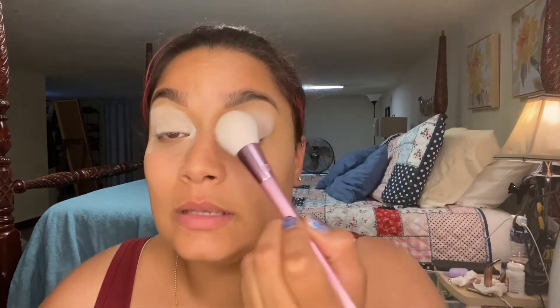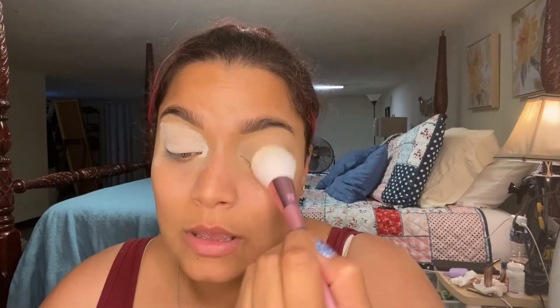Hopefully it comes out right, but I just don't know which one I'm going to use first. I'm going to use this color here to kind of base my eyes — not prime, but just throw something on. So I'm just going to take my powder off using the Real Technique 025 brush, which is this one, and just brush that off. It's so soft. I don't remember which collection this was — apparently it was a limited edition. I also have this highlighting brush, which is the Real Technique 020, but I'm not really a fan of it for highlight.